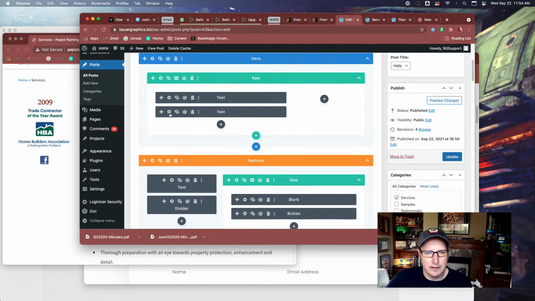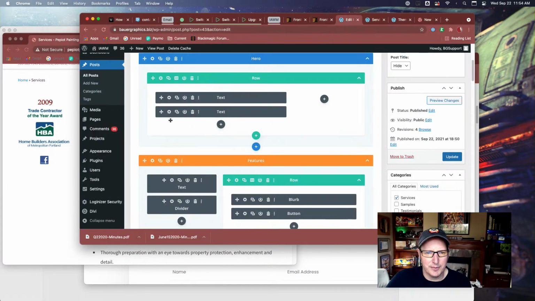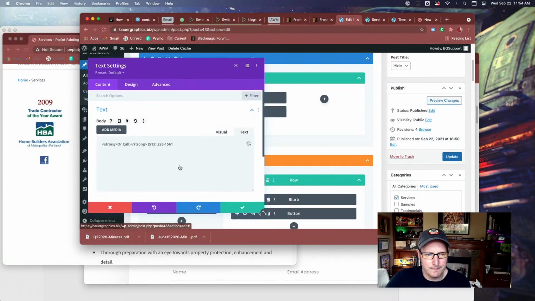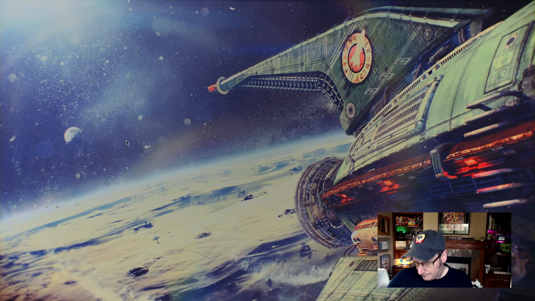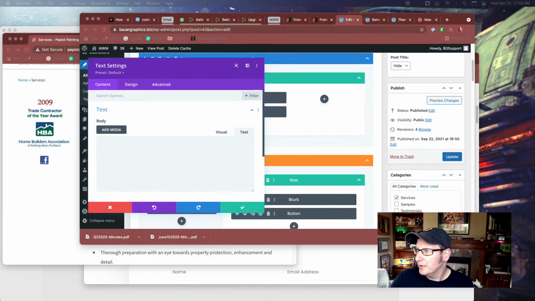Delete. What does that look like? That doesn't look optimal. Let's delete. Actually, let's keep that in there. And we're going to get rid of this. What? I have no idea what just happened there.